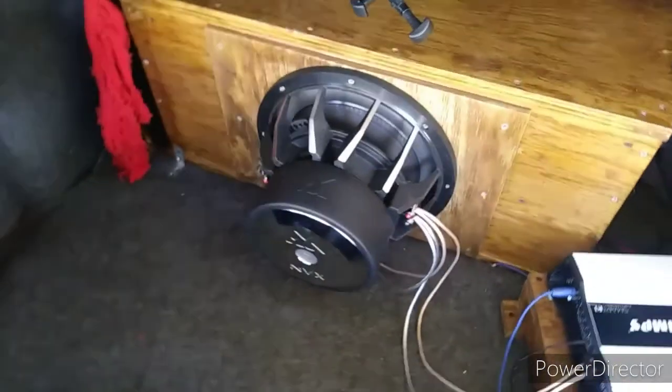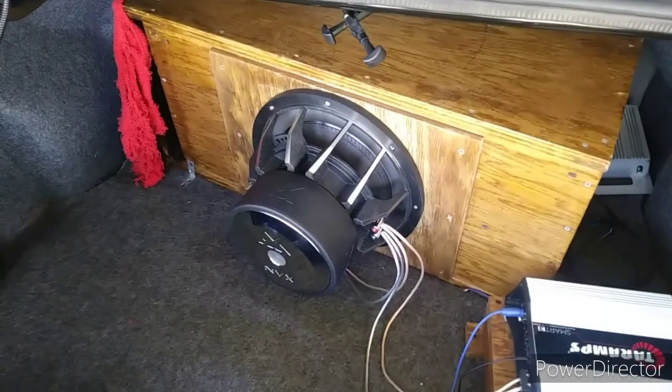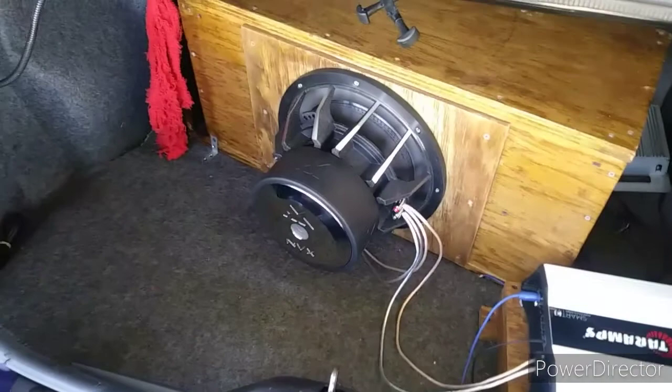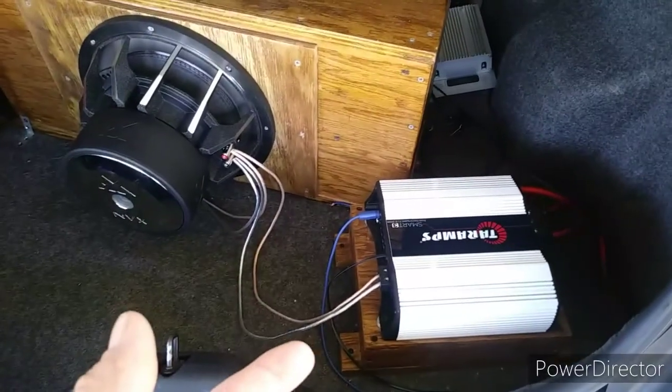That was just the NVX by itself. It's freaking pounding. For some reason, when I hook both subs up together and it goes down to 1 ohm, I guess I don't have 0 gauge wire, that's probably why. And I still got a stock alternator.